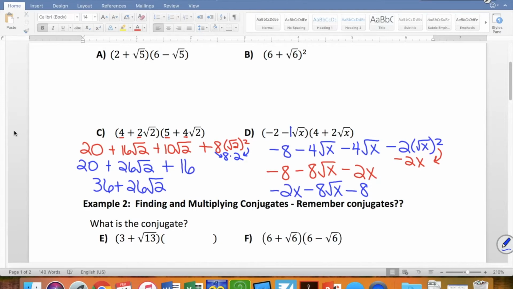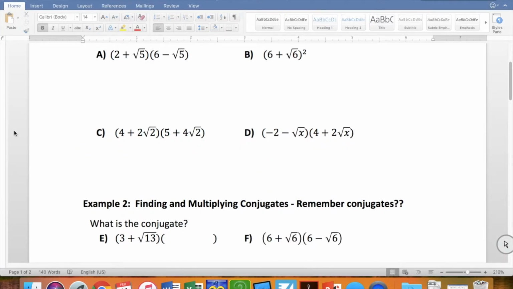Usually your constants are at the end. A lot of times you put your radicals at the end because they're your irrational numbers possibly, but I would never count it wrong if you had left it like I did right here in the red. If you had left it like that, that'd be fine. Because there is nothing else I can combine. There's no more like terms. I cannot add the radical x to the -8 radical x to the -2x because one has a radical, one does not. So they're not like terms.